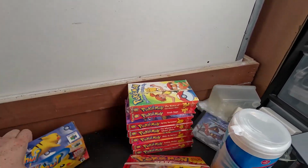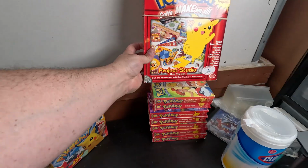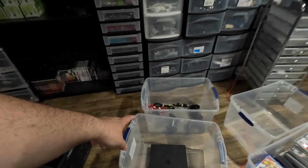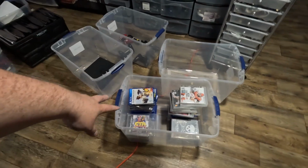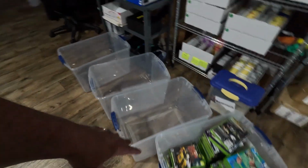And then I don't actually remember ordering this. It's a computer game, but it's Pokemon. I'm not really sure. Over here, we got a PS4, we got some controllers. It is a Spider-Man controller, which is nice. Got a bunch of PlayStation games, a bunch of Xbox games. I've been really surprised there's not many Xboxes in this order, but I know the first order there was.